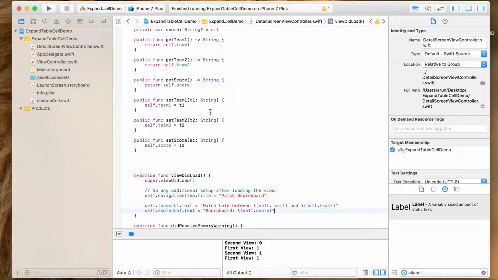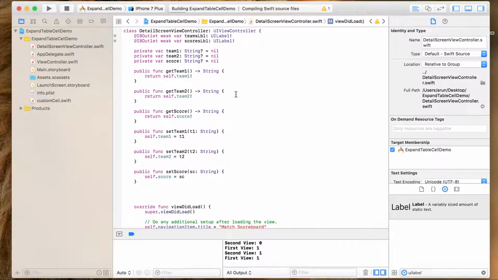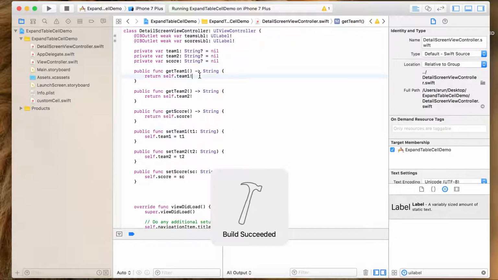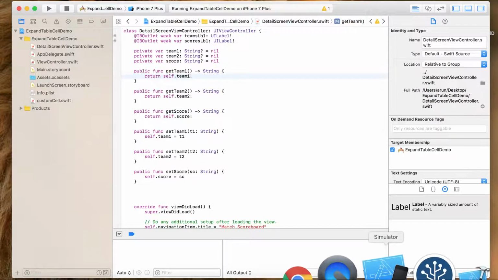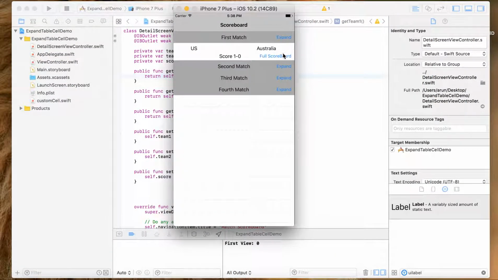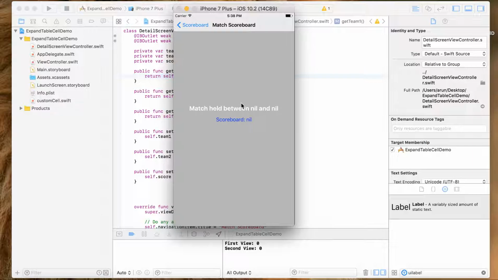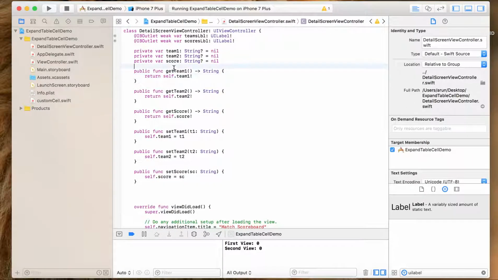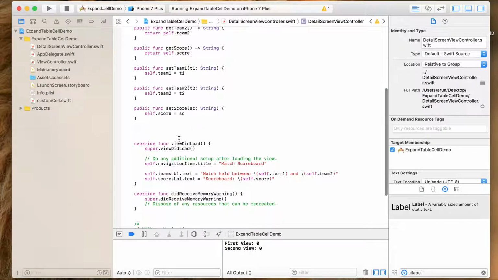If we run this code right now, it will crash because these values will be nil, since we are forcefully unwrapping those variables. Okay, let's see. Strange. Oh, sorry, we haven't called these methods yet, so it won't crash.